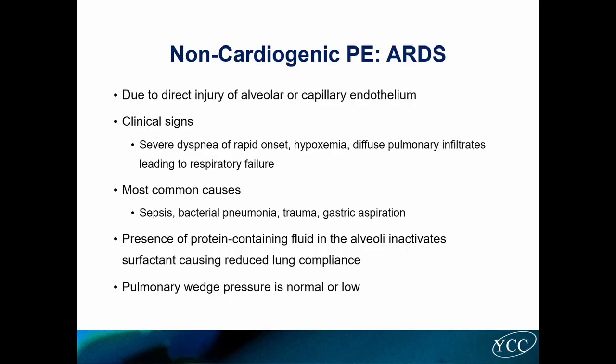One of the hardest things for people to remember is that gases are supposed to diffuse, but fluids are supposed to be impermeable. With ARDS you have abnormal permeability to liquid, which fills up your alveoli and clogs them up, and you can't breathe. You get short of breath just as you would with pulmonary edema. You get respiratory infiltrates, and the lung looks like pulmonary edema, but all the pressures are normal. It can be caused by sepsis, bacterial pneumonia, trauma, and gastric aspiration. It's protein-containing fluid in the alveoli. It inactivates surfactant and causes reduced lung compliance. The whole point is it looks like pulmonary edema, but the wedge pressure is normal, so it's not cardiogenic.